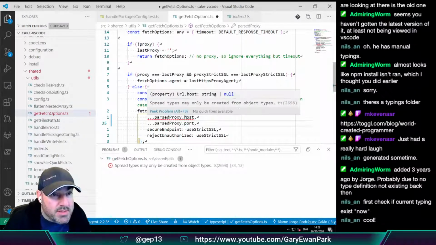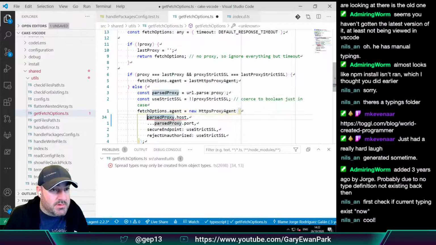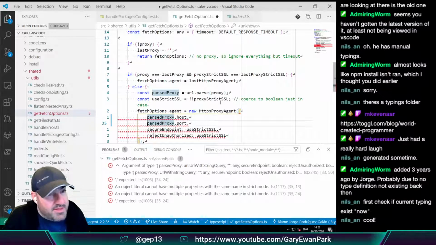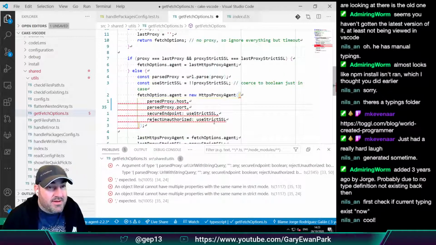So what's that complaining about? Spread types may only be created from object types. So let's take this off then. Ah, then it fell apart. Okay, so what do I need to do?